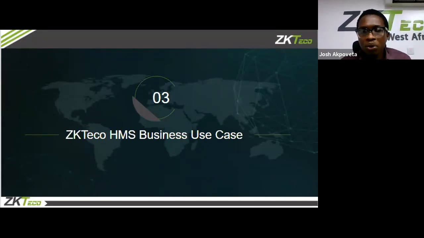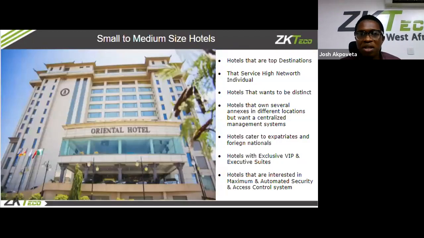Okay, so we're going to look quickly at the business cases, the scenarios, the business concepts around this technology we have put together. The first is that we can have this solution deployed in small to medium sized hotels. We're talking about the 3, 4, 5 star hotels. We're looking at a 5-star hotel with multi locations, a 5-star hotel that has some key priorities. Probably you have high net worth people that you want to safeguard, or probably the expatriates, the VIP, all this set of people.